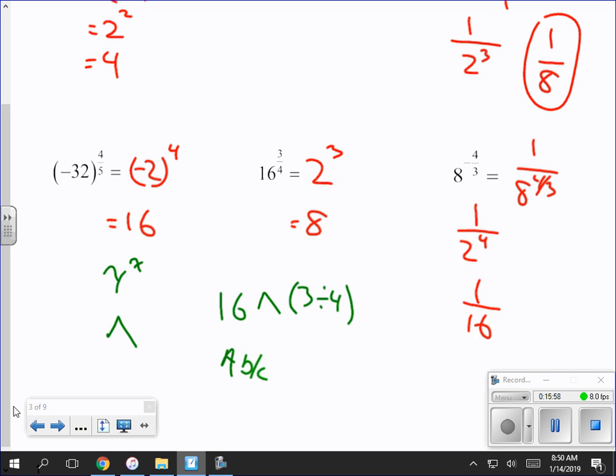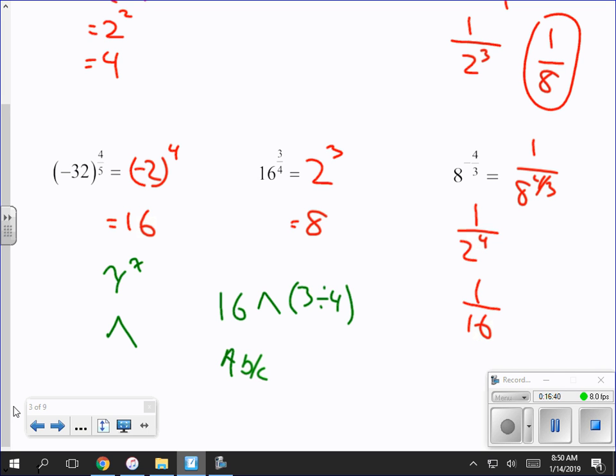Your calculators are stupid. They're like petulant little children. They do exactly what you tell them to do and nothing else. They follow the rules of order of operations very strictly. They do not infer anything. Say a little kid's mad at you. You tell them to pick up their shoes off the floor. They pick them up and put them on the bed. They said they're off the floor. You told me to pick them up off the floor. When what you meant was pick them up off the floor and put them away in your room. No, they just pick them up off the floor because that's what they do. They do exactly what you tell them to do. That's what calculators are.